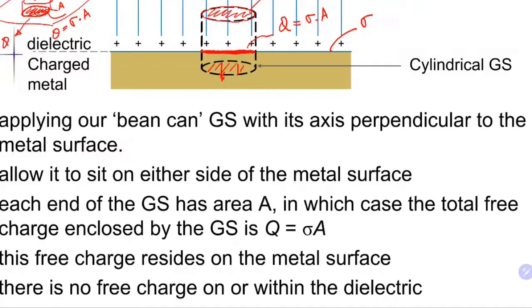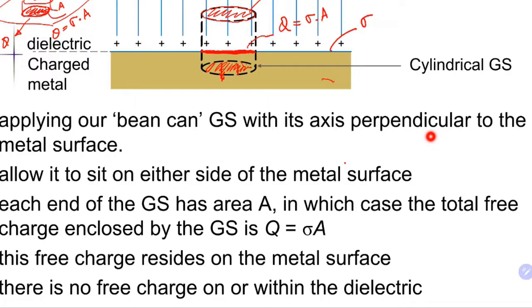And we know that electric flux density cannot live within a conductor in a static scenario. So in electrostatics, there is no electric field or electric flux density inside a conductor. So this is my metal surface. Therefore, there will be no electric flux inside the conductor. Therefore, no flux is actually traveling through this surface.